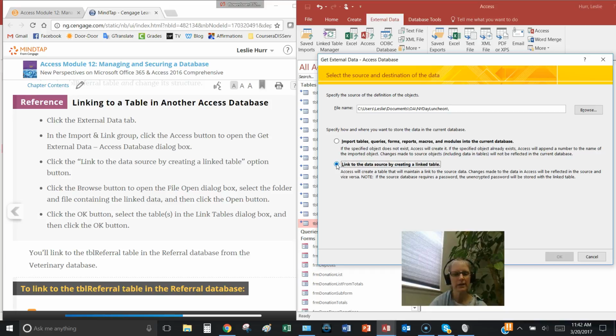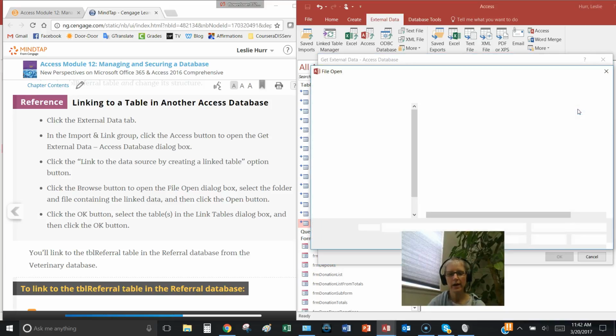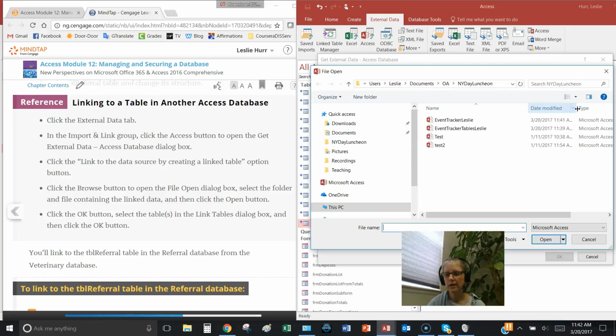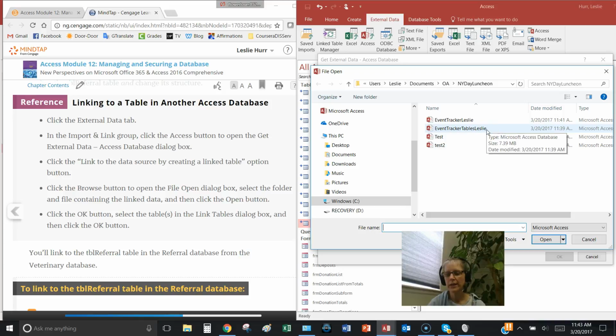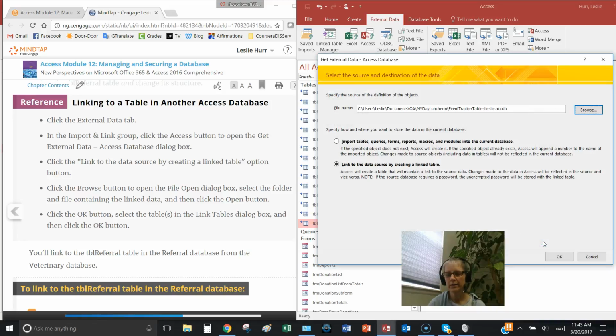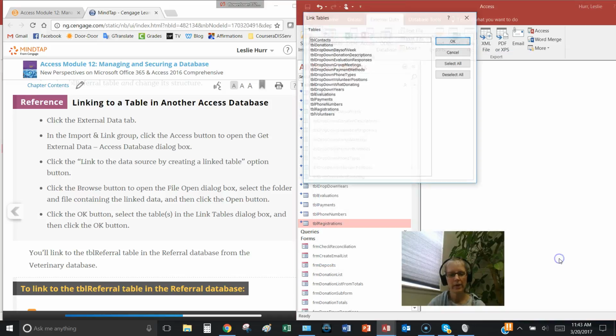Then click the Browse button and find the database that you want to have tables linked to this particular database. So I'll click on there and then click on Open, and then click the OK button.